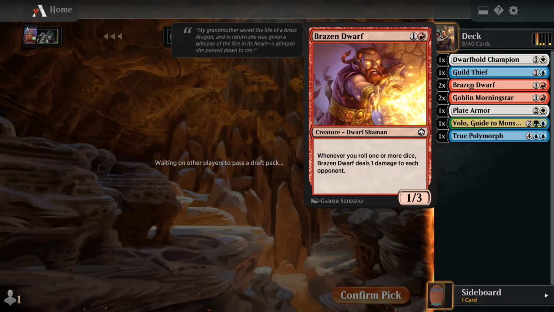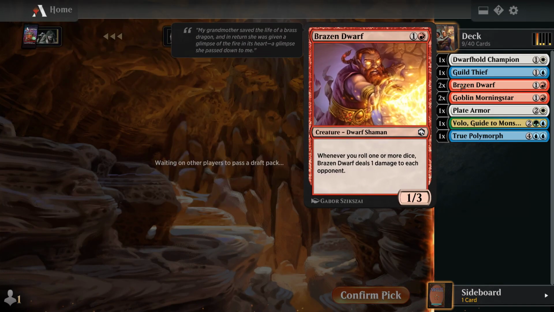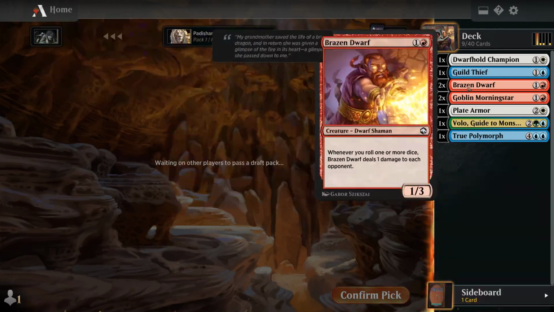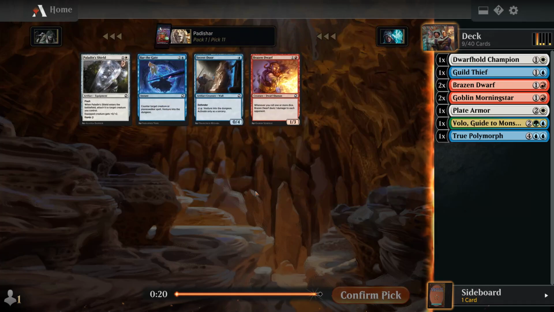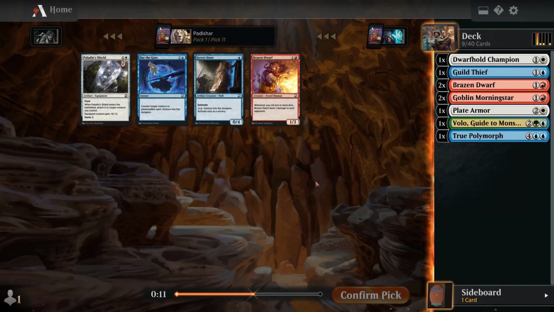I guess the Brazen Dwarf can carry an equipment, although giving +1 power to it doesn't really make it that much better, but it is a 2-drop. Yeah, well, I have 2 of them now. Let's see how it goes. I kind of felt like when I got the equipment there that I might have the red-white archetype open here, but it might also not be the case anymore.